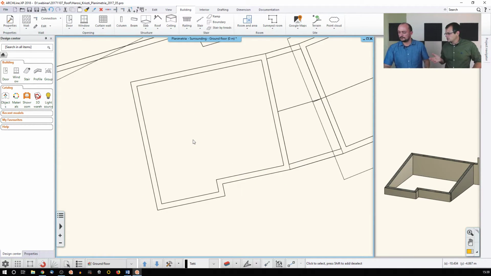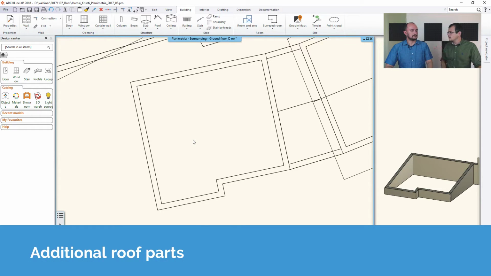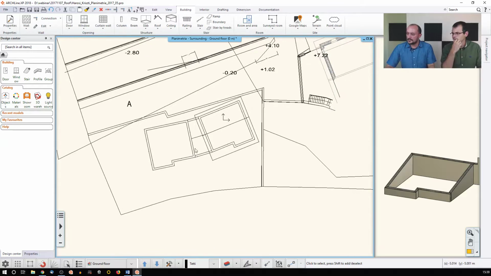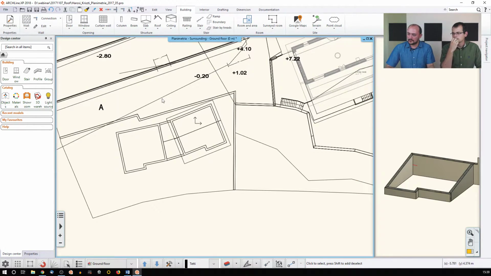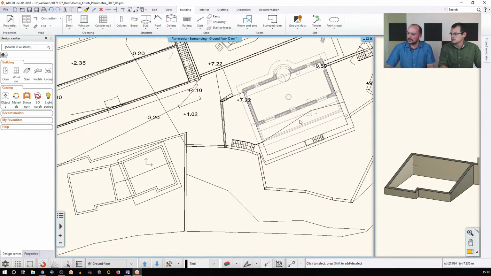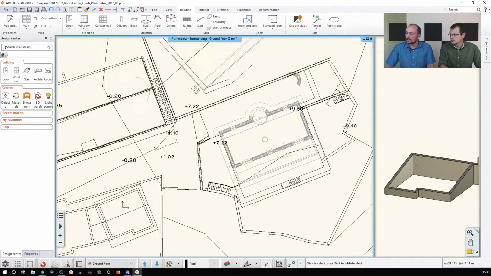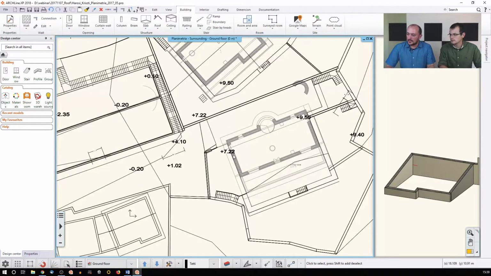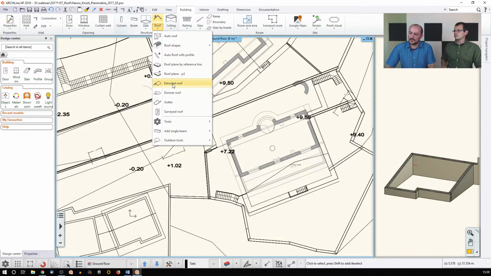Let's talk about additional roof parts, because there's quite a few things we have to talk about here, and that would entail roof windows and dormer roofs maybe. Yeah, for the dormer roof, let's just move to another roof now, because this will have a good shape. I think I will use this now today. So the roof itself has several other options, like the extruded roof.